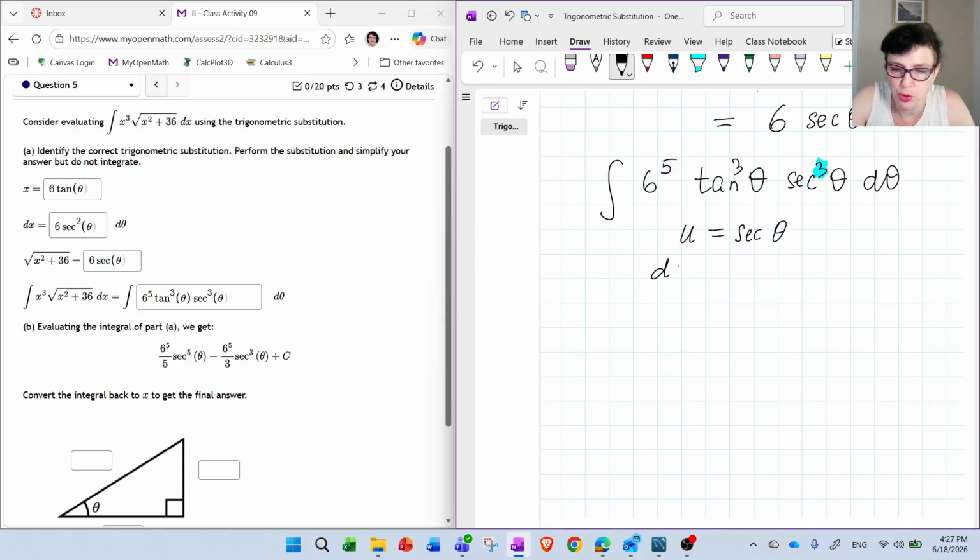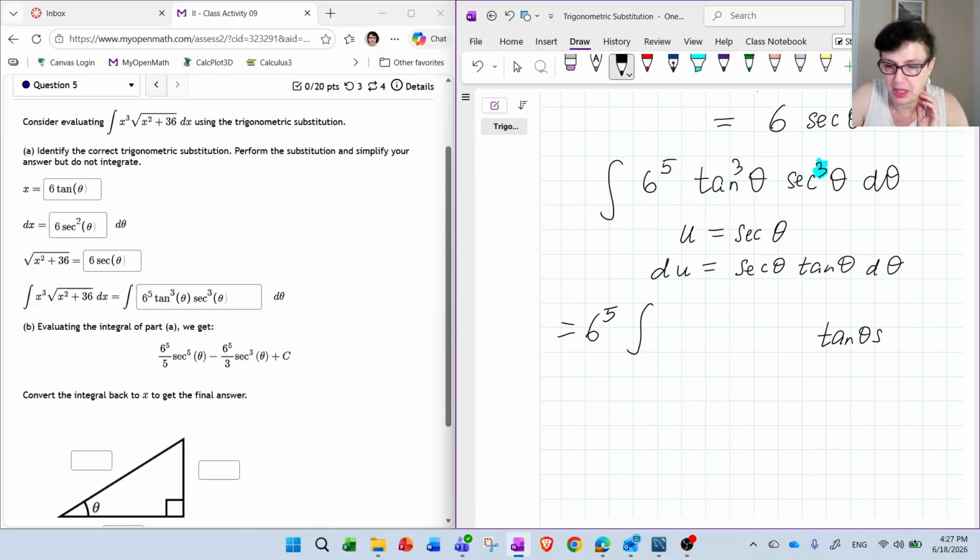Well, if I use the substitution u equals secant, then du is going to become secant tangent, right? And what I do is, let me take out the 6 to the 5, because that's just going to stay there. I'm going to set aside one tangent and one secant. Okay, pluck them out. And so if I set it aside, why am I going to set it aside? Because that's going to be absorbed into du, right? Because this right here, that is just du. And then one of the tangents got split, so now you only have tangent squared. And then one secant got split, and now you have secant squared.